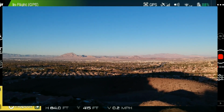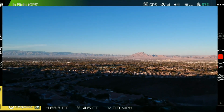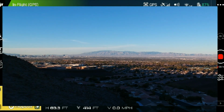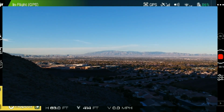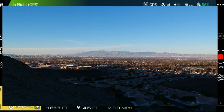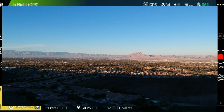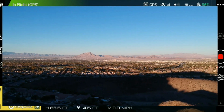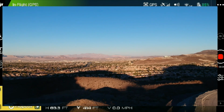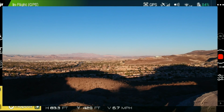Some pretty cool aerial shots here. I mean, this is just cool. Look at that. That's your whole Las Vegas Valley right there. Just beautiful. There's the Strip on the far west. And right here you've got the East Valley. Right in the middle down there is Henderson. Then as I pan right, you're looking far east. You've got some of the big mansions over there, Green Valley.